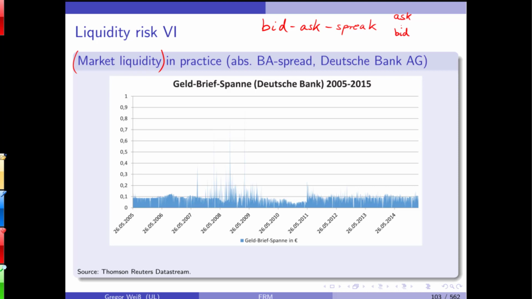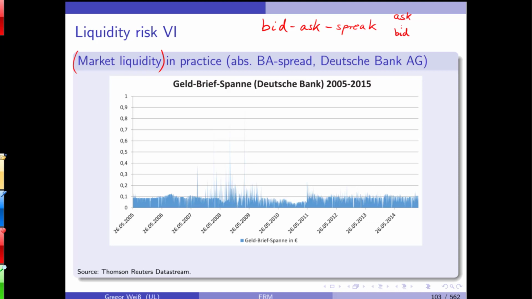If I were to offer you a 10 euro bill, how much would you give me for this 10 euro bill? And how much would I ask for a 10 euro bill? Well, 10 euros. So if we were to exchange a 10 euro bill and 2 euro coins, there would hopefully be no bid-ask spread. Why? Because cash has infinite liquidity. So the bid-ask spread reflects the liquidity of the asset. The larger the bid-ask spread, the more illiquid the asset is.